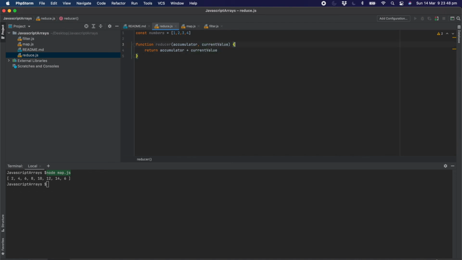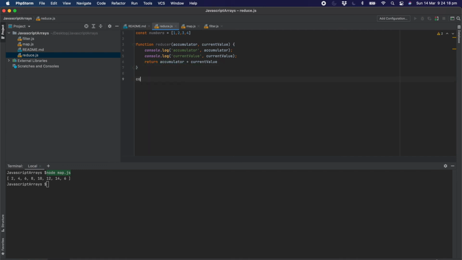Now let's debug this function a little bit to see what the accumulator and current value variables hold when we run this function. So I will print the accumulator value, and similarly I will print the current value, and we'll return the addition of these two.